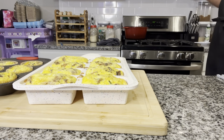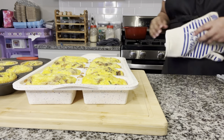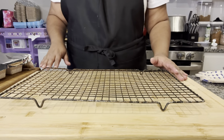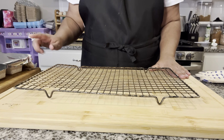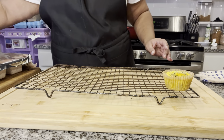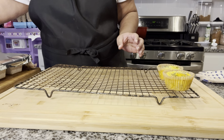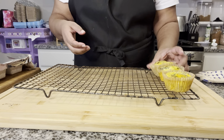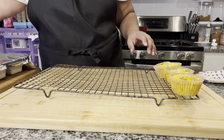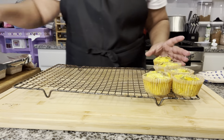And these are going to bake for 13 or 14 minutes, but I'll set the timer for 11 minutes and we'll check on them then. Look how beautiful these look. They smell so good. All right, this said to give them 5 minutes, take them out of the pan. It's been 5 minutes. I did put a tent on the rectangular ones because a couple of them just needed an extra minute. And I'm not that worried about it because I like my eggs a little soft, and I'm going to microwave them when I cook them. So I'd rather them be a little on the softer side, but I figured I'd tent them just to give them a chance to do what they would.